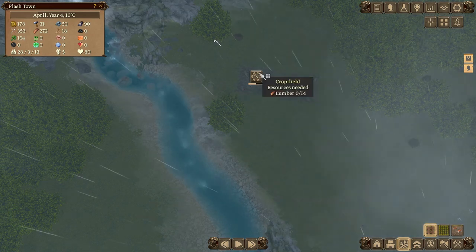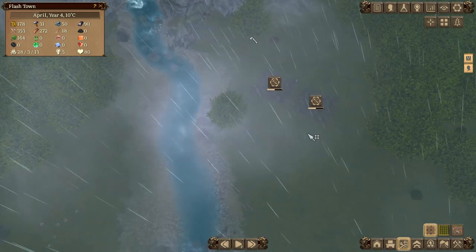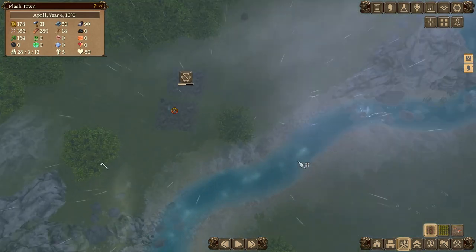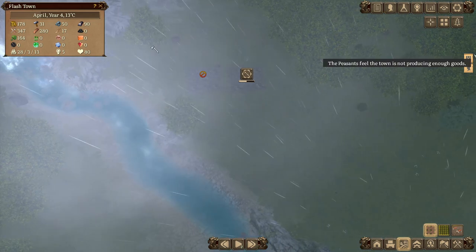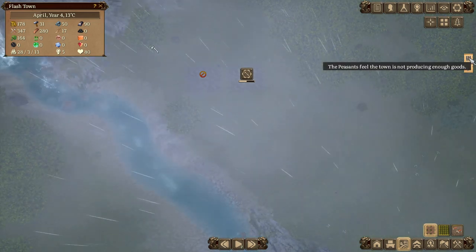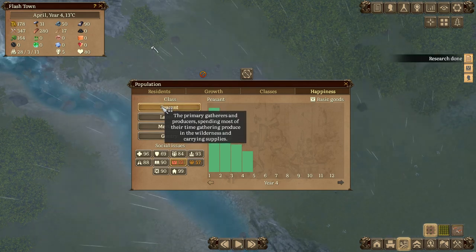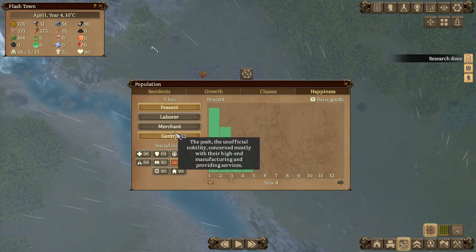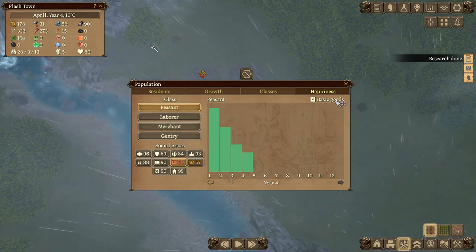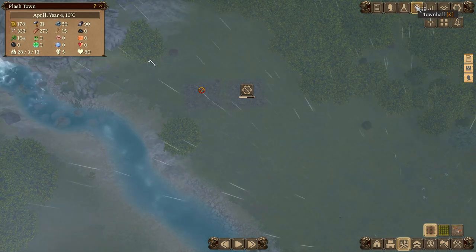What's that one then? Let's get those two going. So you've got no. So, right, so. Peasantry is not for peasants. Primary gatherers and producers spend the rest of the time gathering and producing wilderness basic goods. They want basic. Ah, we're onto our first issue, aren't we? Ooh, research has been done. Right, so let's research that.